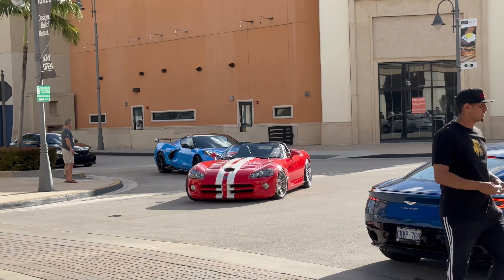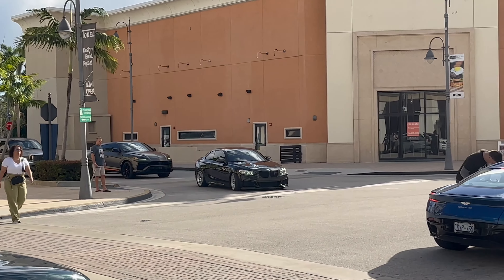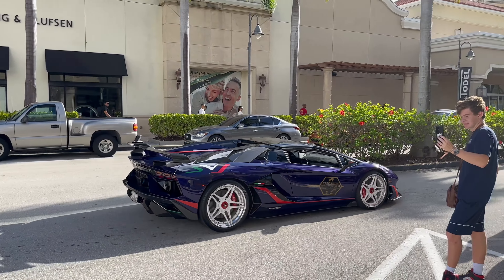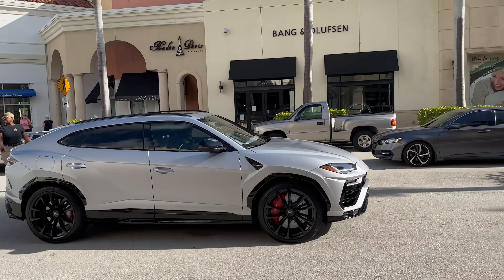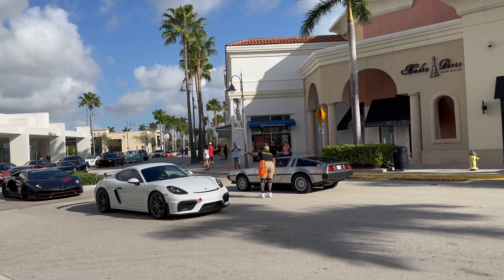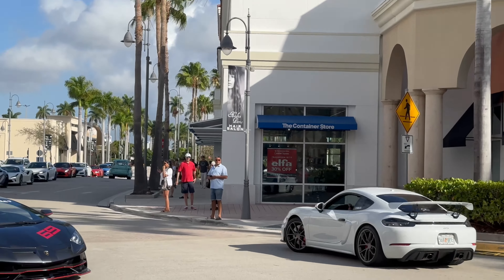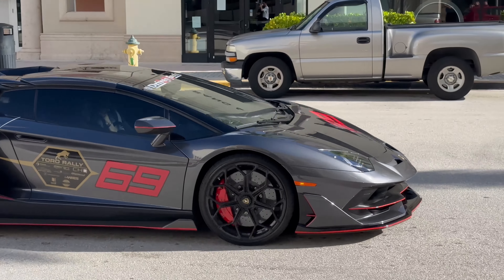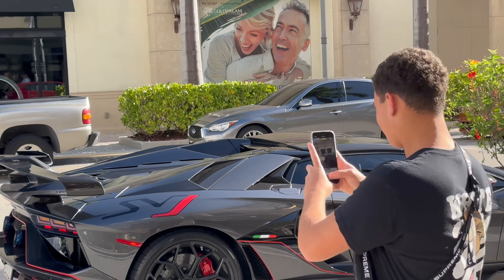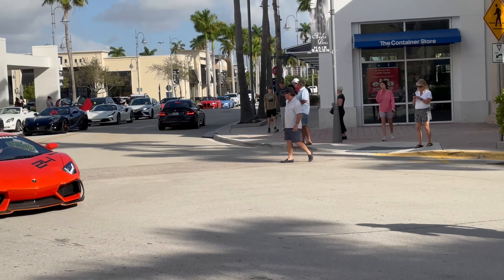Viper RT10 convertible right in front of a C8 Corvette Rapid Blue. Look at this — this is the Porsche GT4 RS, one of the newest Porsches. As the GT4 gets turned around to its staging area, this is pretty much the supercars' supercar. SVJ here, absolutely wonderful with that pinstripe — kind of reminiscent of what they did with the Ultimate. Beautiful, 770 horsepower, naturally aspirated V12. Here's another one — Lamborghini Aventador.